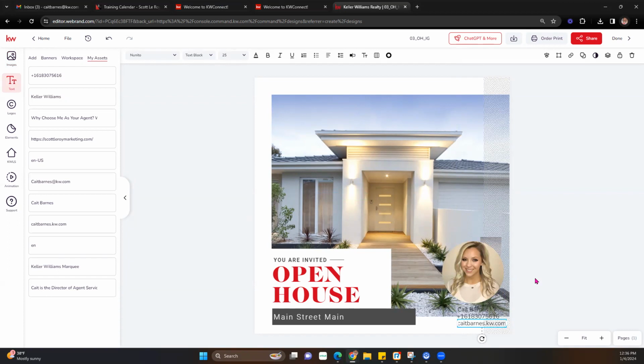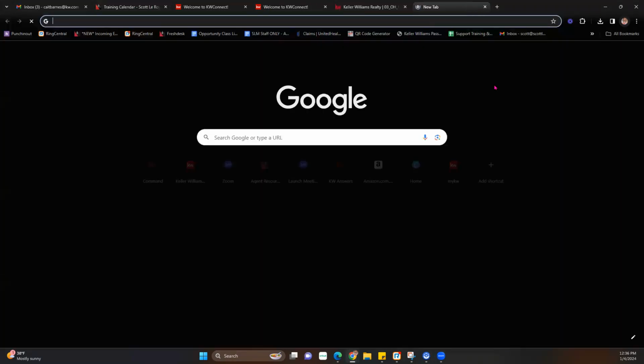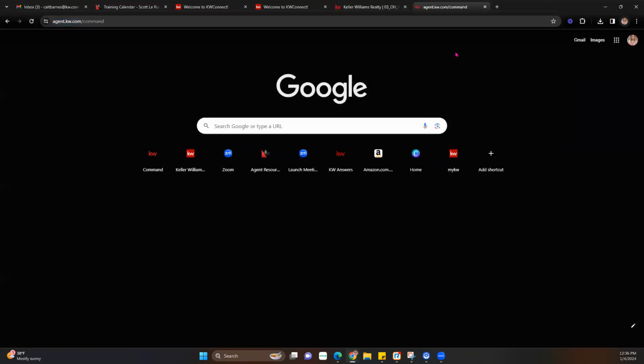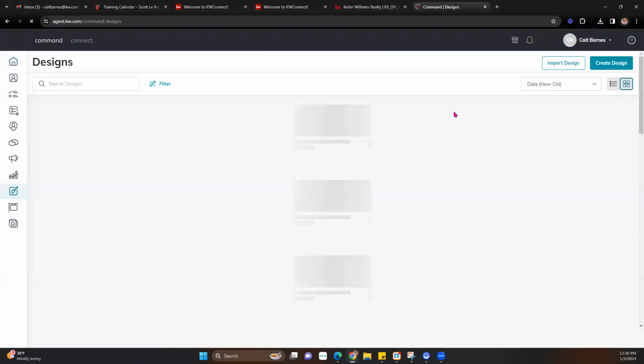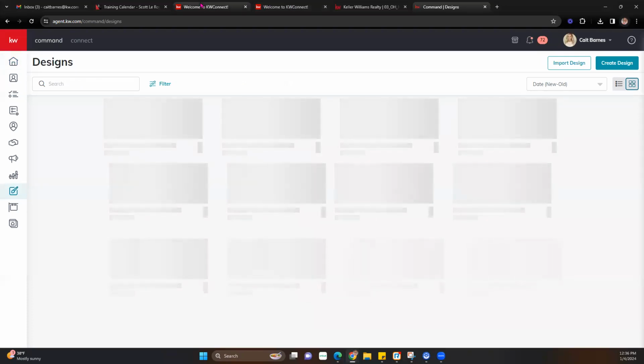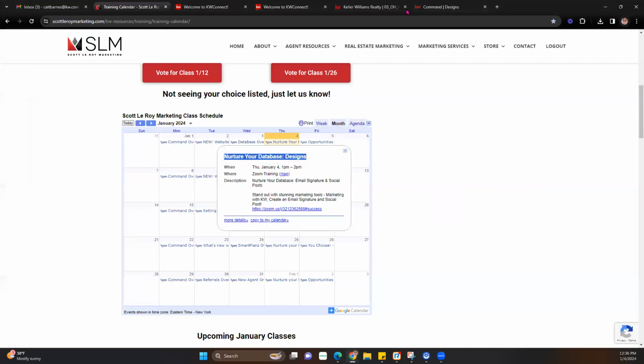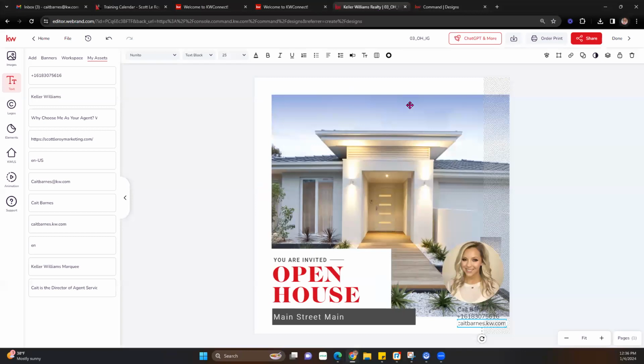Can you remove the background of the headshot agent photo? You're saying like remove this background behind me to make it like white or transparent. You should be able to do that in the remove background. I haven't played around with it too much, but you should be able to do it. At the end, I can try to do that for you. So we'll come back to that since I haven't done it just yet.